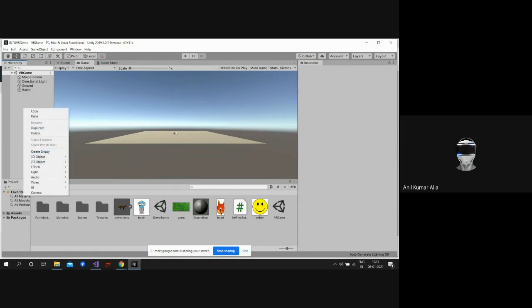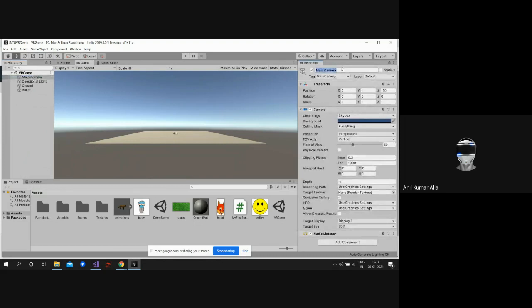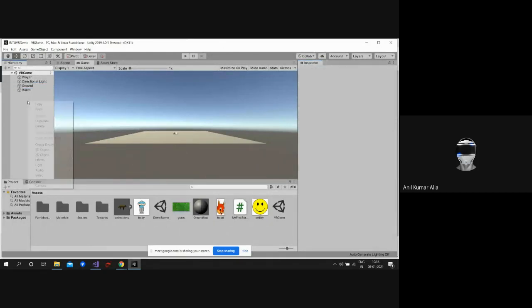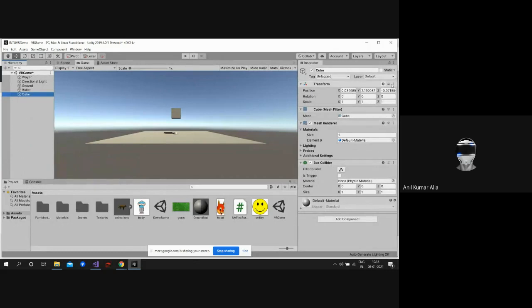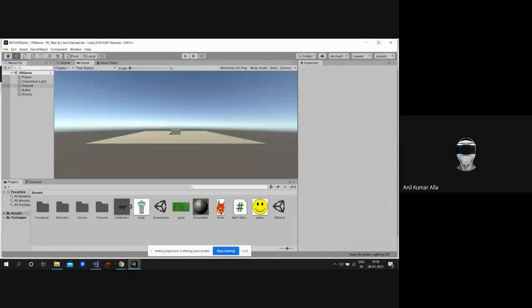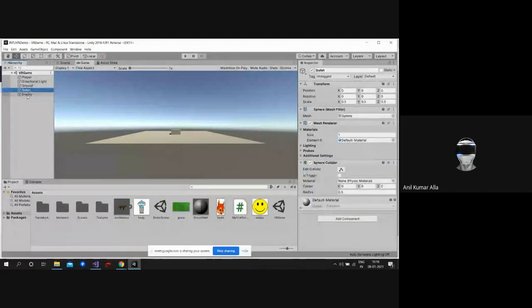I'll rename the main camera as player, just make this me. So I have a player, I have a ground, I have a bullet, and I need an enemy. The enemy will be a cube. I'll reset this one too and name it enemy. Control S. Now I've created the environment: a player, a ground, a bullet, and an enemy.